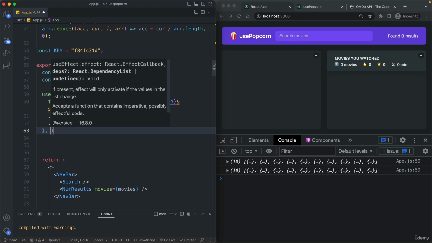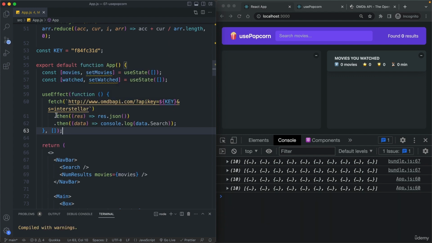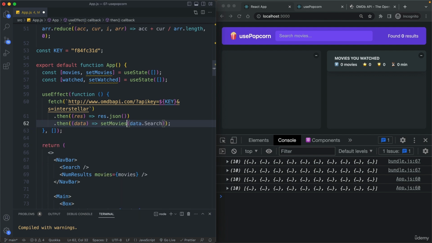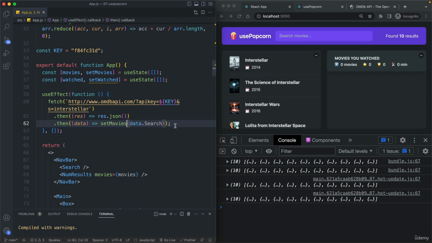this throughout this section. But for now, what you need to do here is to just pass in this empty array, which means that the effect that we just specified here will only run on mount. So it will only run when this app component here renders for the very first time. And so now here, let's change this back to set movies, give it a save, and yeah, our movies here are now in the user interface.